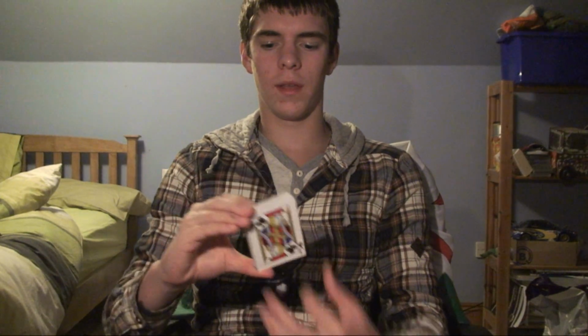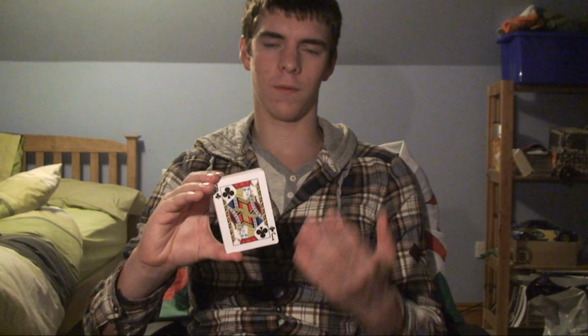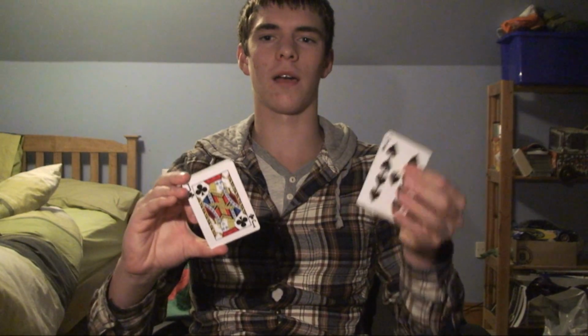There we go. So you just fiddle with the angle, and if you keep it straight up there, the card will fire backwards towards you, and it is still possible to catch. But it's just more comfortable if you lean it forward slightly, because then it's at the same sort of plane as this card. I'll try and get a side-on one. Here we go. There you see. You want to try and get it in the same plane as your card.